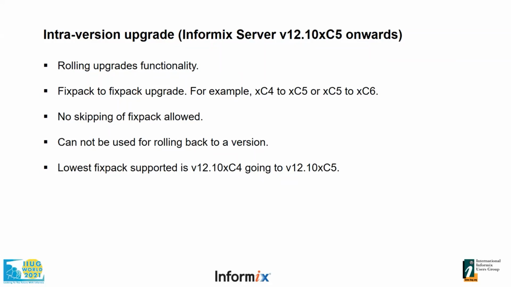So you cannot go from XE4 to XE6 directly. It was just for the immediate fixed pack. And the limitation was you cannot go back. As the term says, it is rolling upgrade. You do not have a rolling back thing in this. It is mainly for the upgrade process. And since it was introduced in 12.10 XE5, the lowest fixed pack supported here is 12.10 XE4. So from 12.10 XE4, you can upgrade to 12.10 XE5.